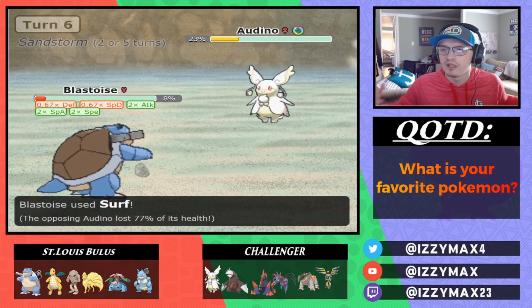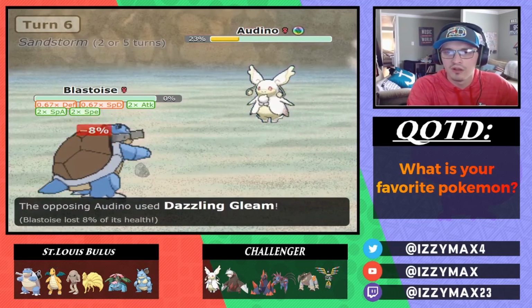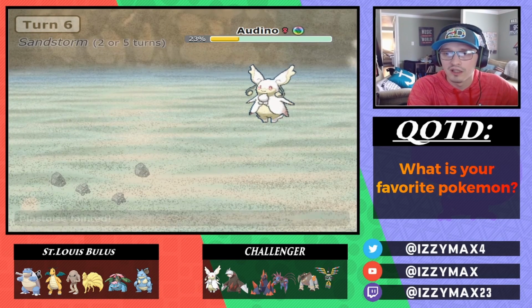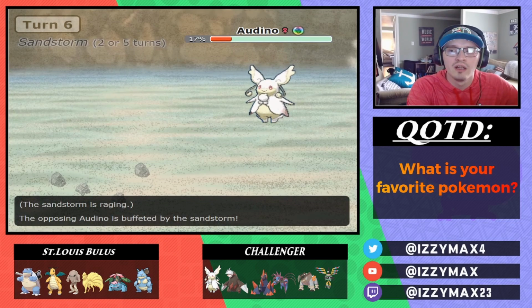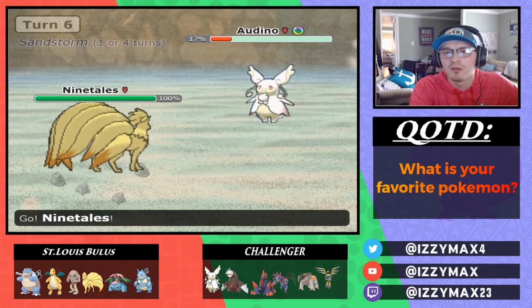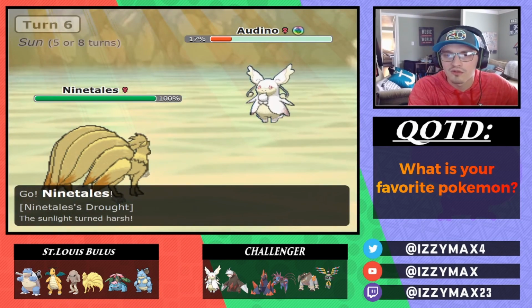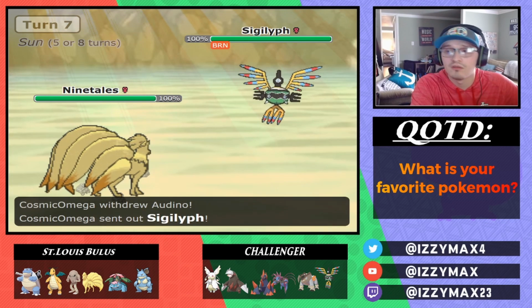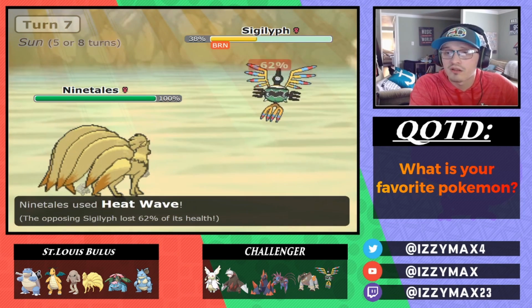But Audino is one of the Mons that will be able to live 2 of my STABs. So Audino is going to be able to live and take out my Blastoise. But instead of giving him a chance to actually use his Excadrill, I am just going to go straight out into my Ninetales, as what he has left, again, gets two-shot by Ninetales.